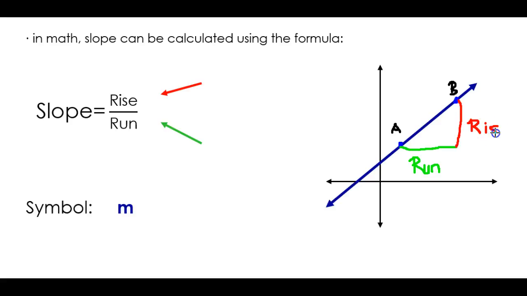And you do this every time that you plot a point, right? So if I were plotting a point, I would have to have gone over so far in the x direction and then so far in the y direction. So really, we're just talking about those same movements on the graph, okay? So the run is just the special word we use for our horizontal movement, and the rise is a special word that we use to describe the vertical movement. Okay, so if I'm talking about slope, I calculate that by taking the rise, and that's just my vertical movement, divided by my horizontal movement.